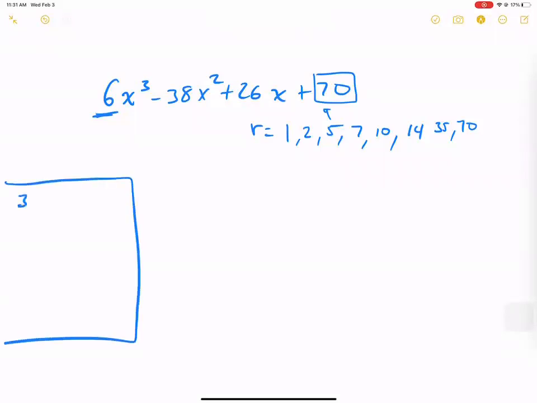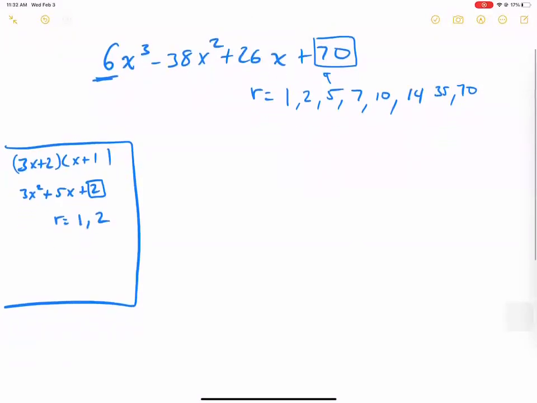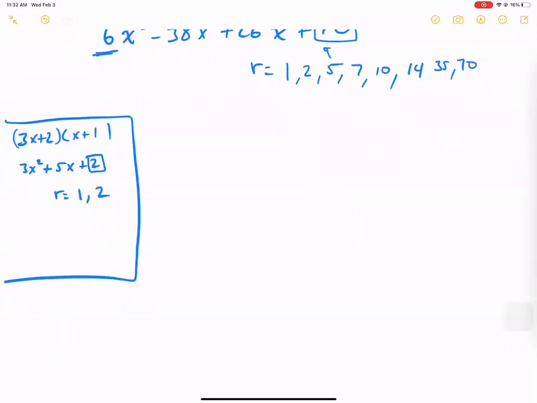If I give you 3x plus 2 times x plus 1, this is 3x squared plus 5x plus 2, okay? So if we use our previous rule for finding roots, our r values, looking at the back, would be possibilities 1 and 2, right? 1 times 2. Super easy example. But are all my roots just 1 and 2? Looking here, my roots are actually -1 and -2/3, right? Those are the x values that would make this go to 0. But you don't see 2/3, do you?